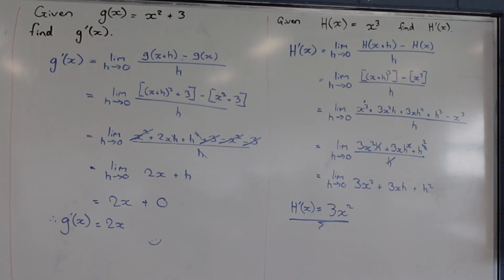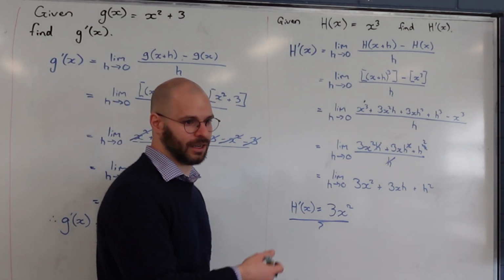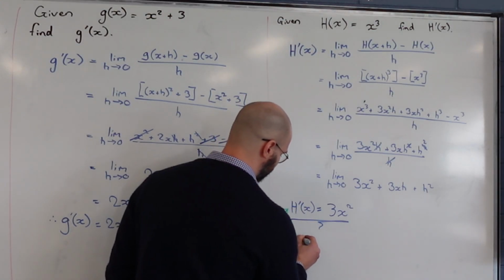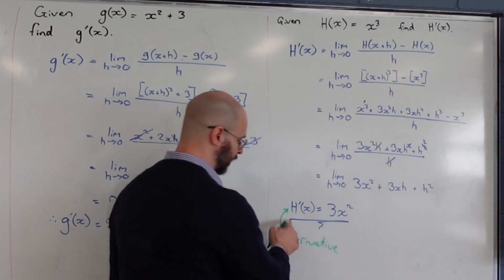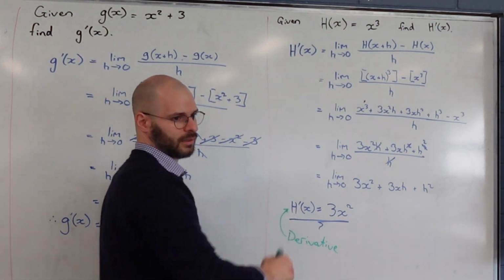Now, the final thing, we're not going to do any working out for it. I'm just going to tell you two things. One, rather than calling this the function that describes the slope of any other given function for all values of x, we're just going to call it the derivative. Is that cool? So this is the derivative of that.